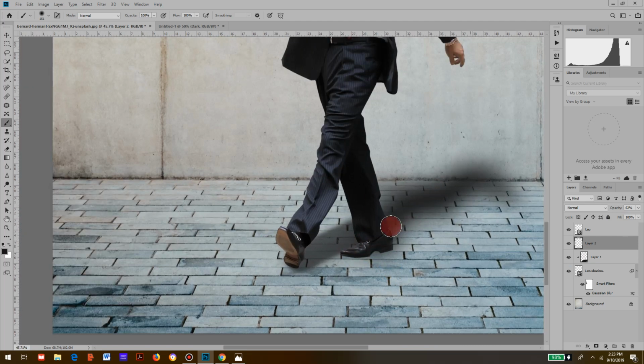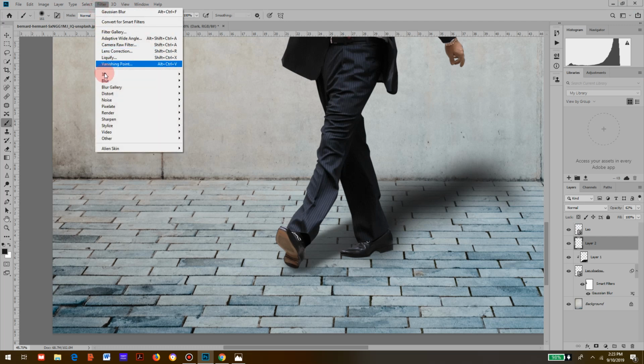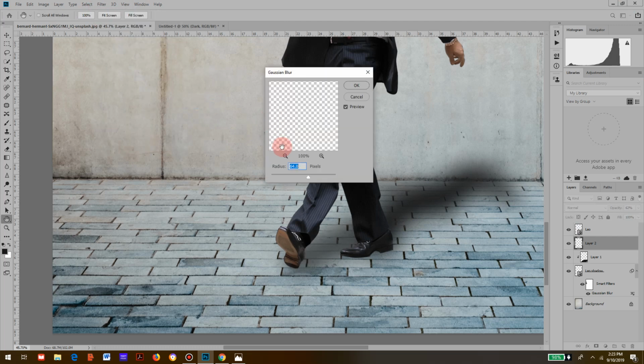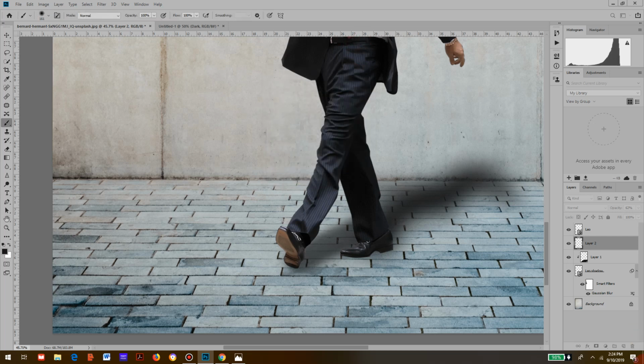Now we can obviously see that the blur that we've used is not the same. So we can go ahead and go to filter again, and then play around with that so it matches the darkness that we had selected before, and press OK.